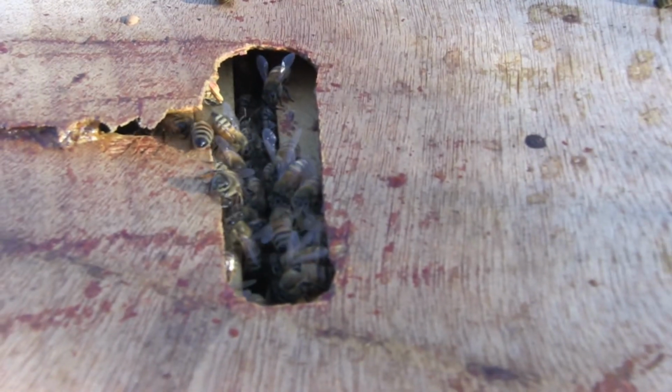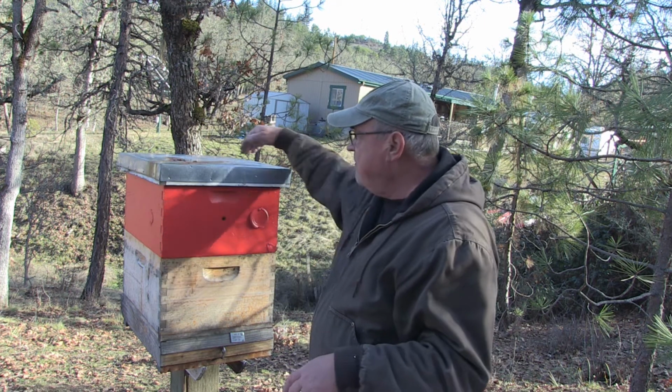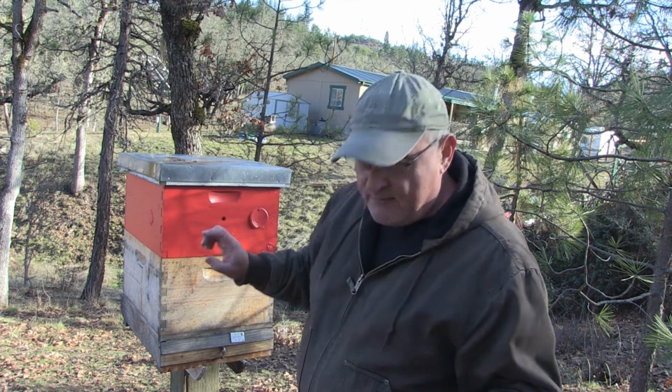And if you notice, see how they're fanning their wings at the opening? That's what they're doing. They're causing that breeze to come through and keeping the air moving and keeping the moisture content out of the hive. So you've got a bunch of bees on top, and they're just flapping their wings and just trying to keep that thing dry. But they're fed.